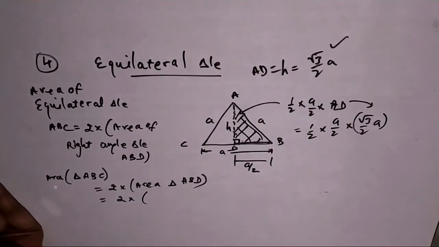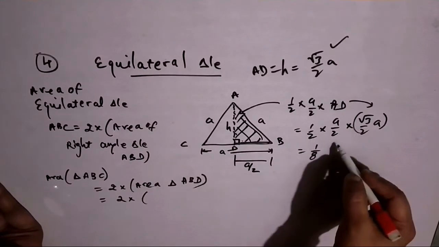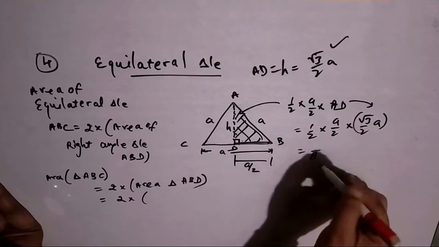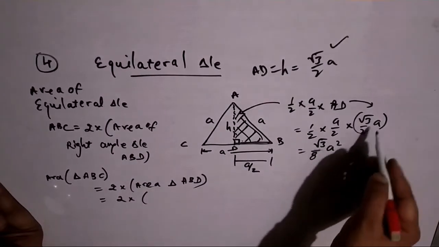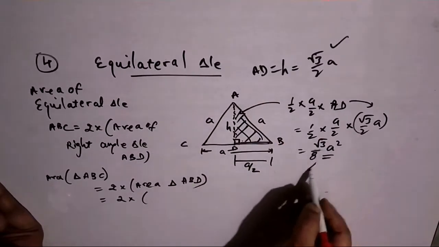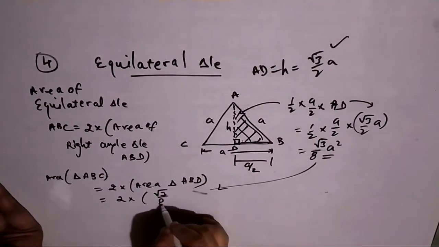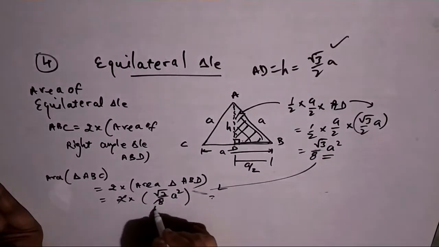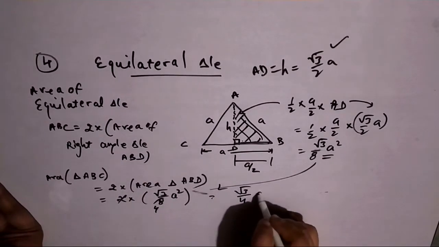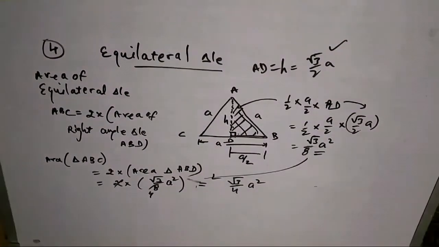Okay, that is very simple. So you would make out this thing would be 1 by 8, 2 to the 4, 4 to the 8, 8 root 3, so basically root 3 by 8 into a square. Okay, so that would be the area of this right angle triangle. So just straightforwardly, you can write it here: root 3 by 8 into a square, so that would cancel out. So that would be root 3 by 4 into a square. Okay, so that basically is the area of an equilateral triangle.